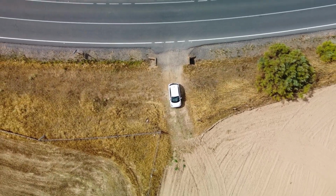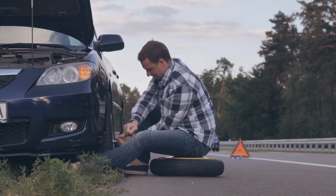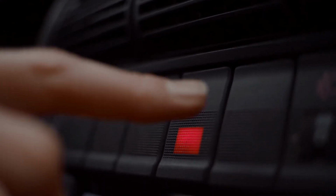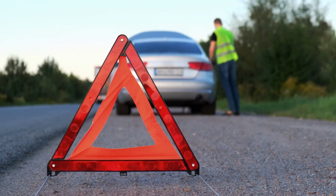Number 1, the first 60 seconds can save your life. The moment you realize you've got a flat tire, just pull over safely and slowly. Avoid slamming on the brakes. Find a flat open area away from traffic, a parking lot, a wide shoulder or a side road if possible. Then turn on your hazard lights immediately and never get out of the car until you've checked your surroundings. People die every year on highways from doing this wrong.